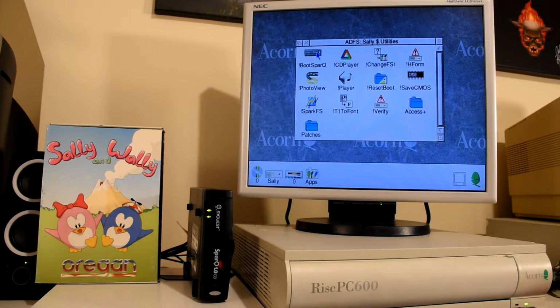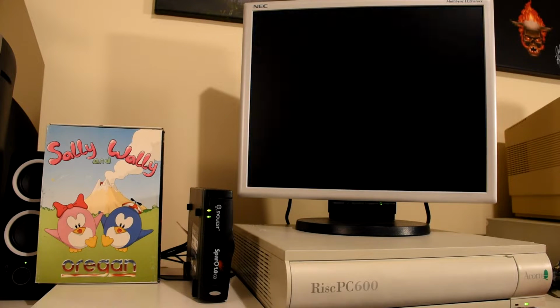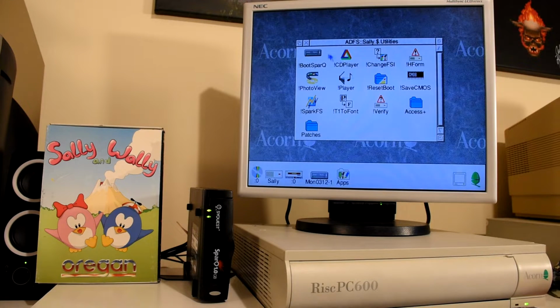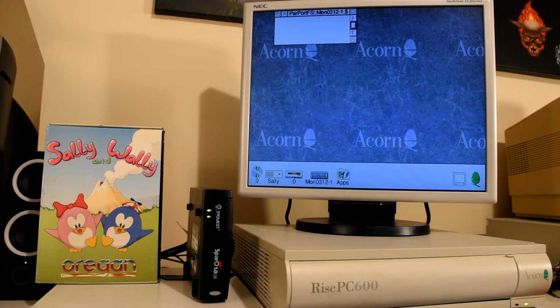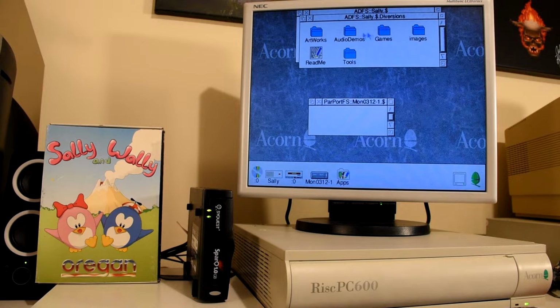This is me using the Sparq on my RISC PC 600. This is an ARM-based computer released in 1994. It originally had a 40 megabyte hard drive, and I've connected a 1 gigabyte cart. So let's try copying a few games onto it and running those from the drive.